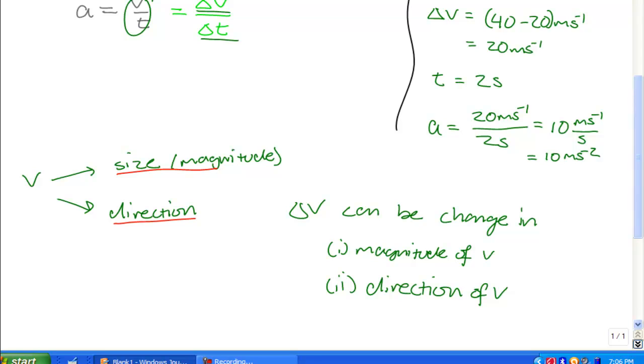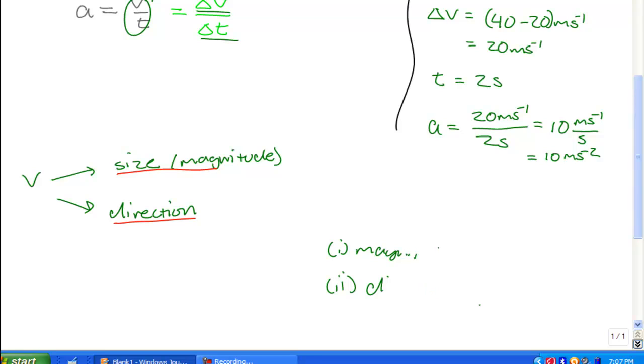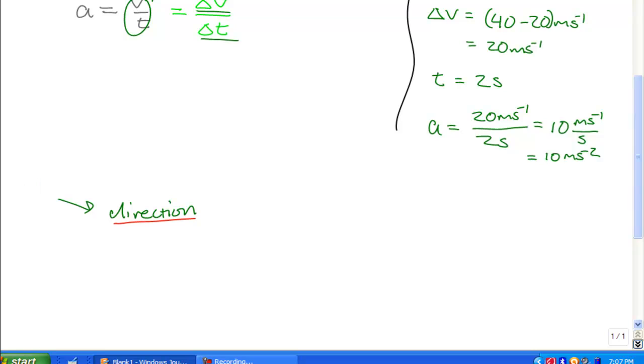Just to bring this message across, I don't know if any of you have been in a car traveling quickly around the corner, and notice if the driver takes the corner sharply, you almost feel like you're being pressed to the opposite side of the car. What happens in that case is that you are accelerating, although your speed has not changed. In other words, you're still traveling at whatever speed the car was going at before you took the corner. The car's direction has changed, and since velocity is composed of both the size and the direction, then once the direction changes, you're accelerating. So you're actually being accelerated towards the opposite side of the car.